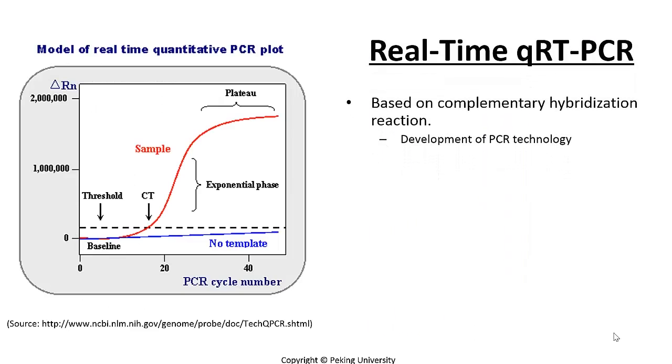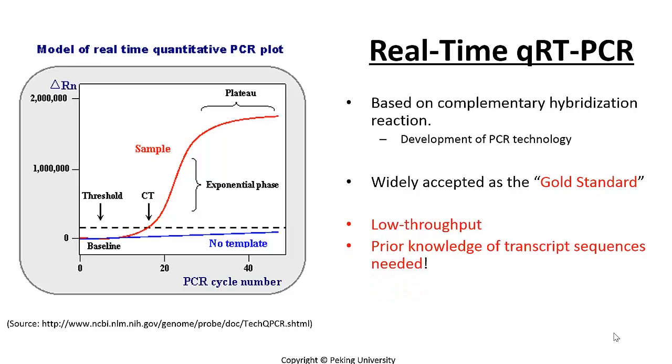We can quantitate the initial transcript template by real-time detection of the fluorescence signal emitted in each cycle of the classical PCR. This is the so-called real-time quantitative reverse transcription PCR, or real-time QRT-PCR. With the primer and probes correctly designed, the QRT-PCR technique can quantitate the copy number, i.e., the expression level of the target transcript with a wide measurement range. QRT-PCR is thus often treated as a gold standard in transcriptome analysis.